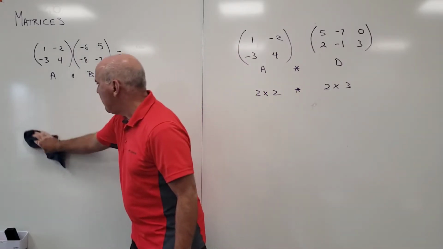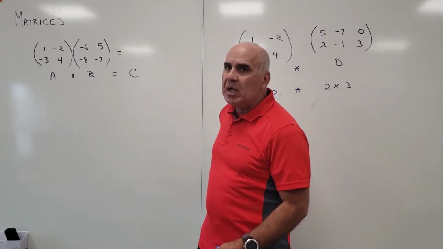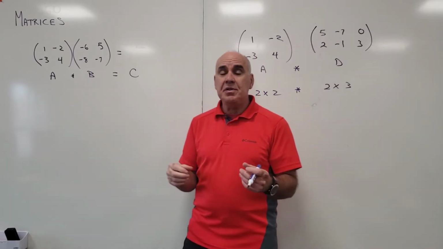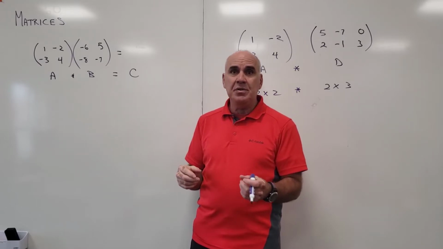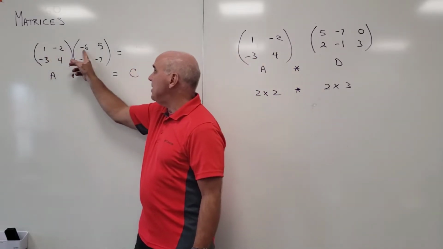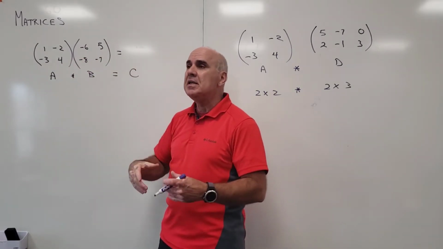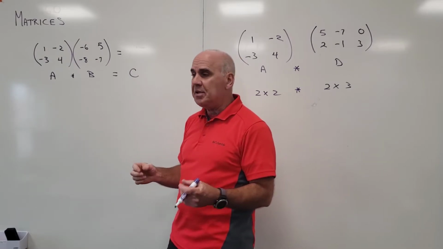But what about multiplying two matrices? I'm going to start off with something relatively simple. I'm going to multiply two 2 by 2 matrices together. And the reason I choose that is because multiplying matrices is pretty convoluted. And so it's not just 1 times -6, -3 times 8. It's much more difficult than that. And so we want to be really careful, meticulous in how we do that.